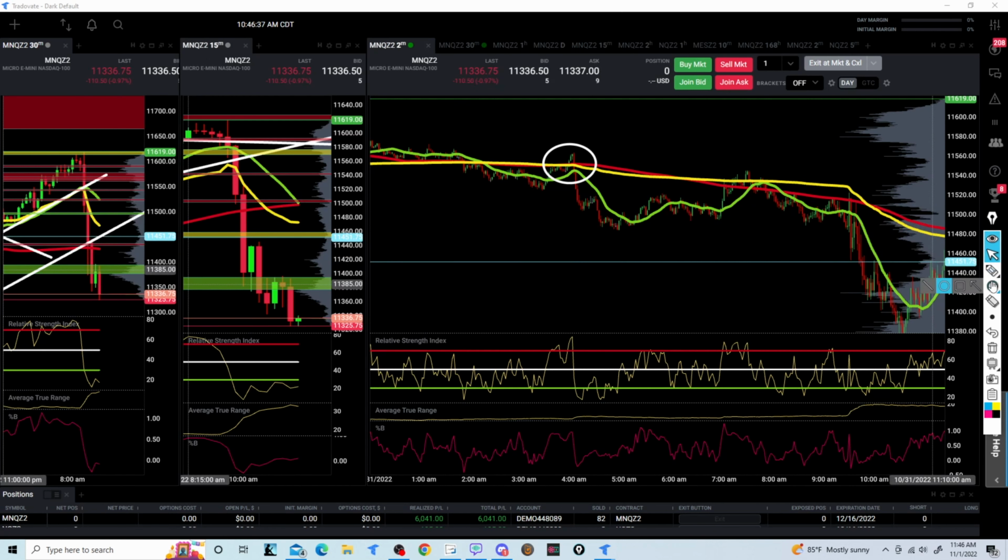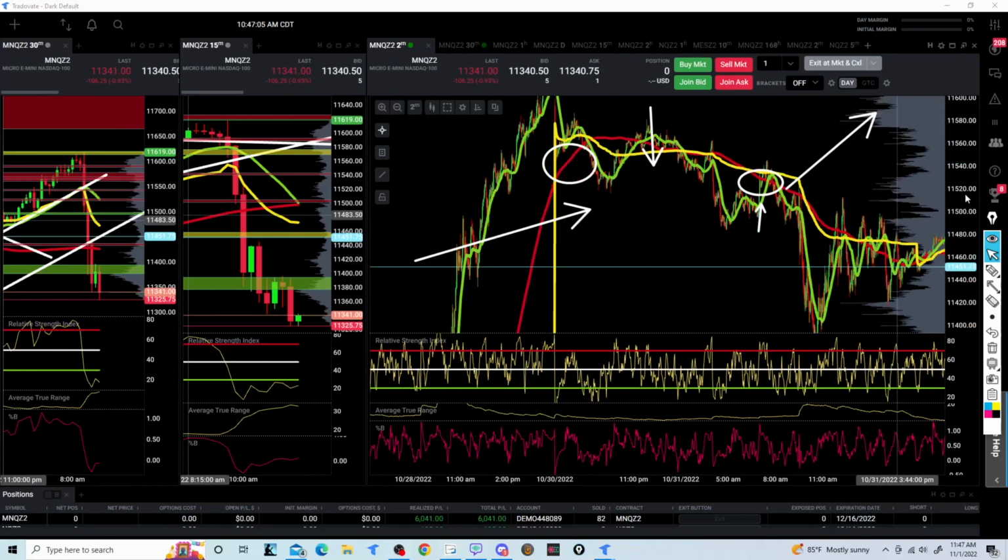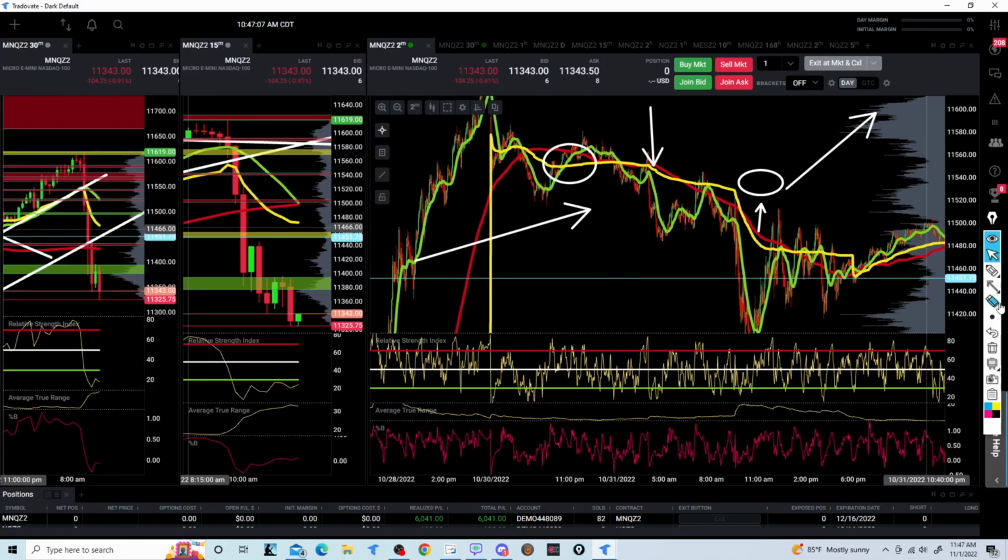If you know how to play the game, anytime the 20 period moving average is below the 200 period moving average, I don't care what you see or say. If you get this kind of thing, that's not enough time to determine we can go long because the 20 broke the 200. Oh yeah? And what gives you that information? Zoom out and look at the bigger picture.